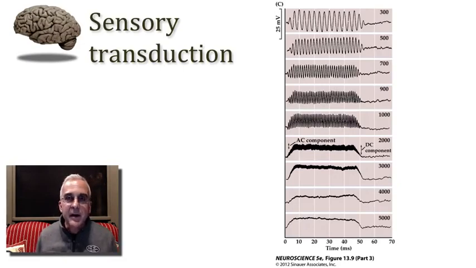into component frequencies that are then encoded in the oscillations of membrane potential in the hair cells that happen to be at each location along the length of the basilar membrane. So please go watch these two animations and then come back and we'll conclude this tutorial.